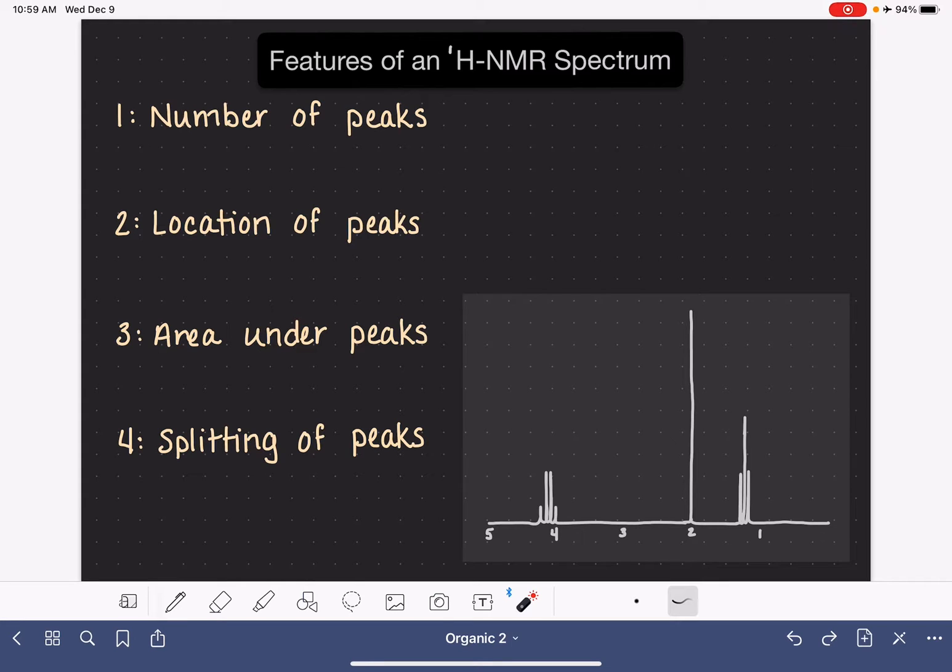Each proton NMR spectrum contains four really important pieces of information that can help us determine the structure of a molecule. In this video, I'll be going over those four pieces of information and talking about each one of them very briefly. I won't be teaching you how to do any analysis in this video, I'll be doing that in the next few videos.